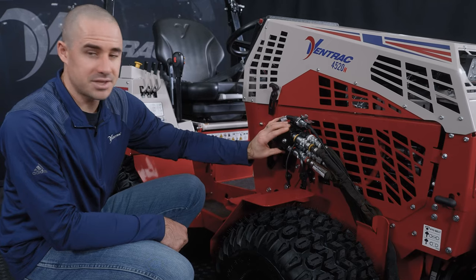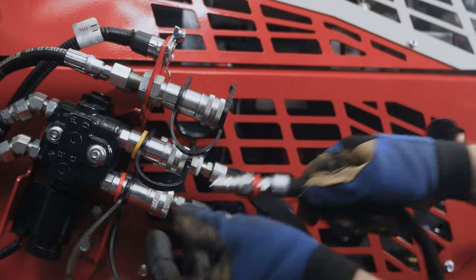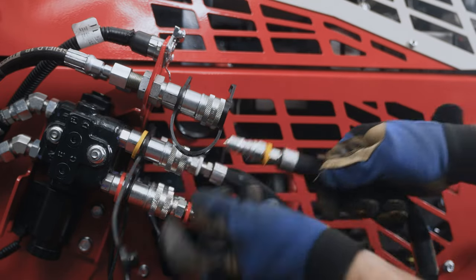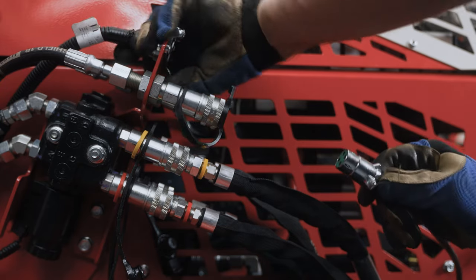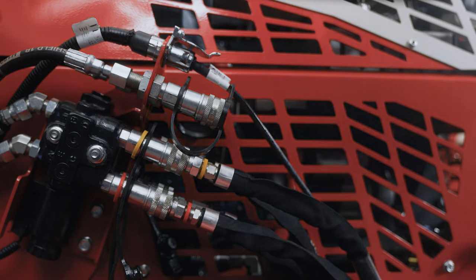The tractor comes standard with two hydraulic outlets. It can be upgraded with an extra kit to this system here, where you have four hydraulic circuits, and we do have an additional kit that makes a total of six hydraulic outlets. You can also upgrade it to a 12-volt. Those are exclusive. You can do one or the other or both. In this case, we have both, just to show everything that is possible.